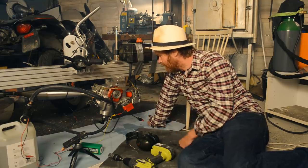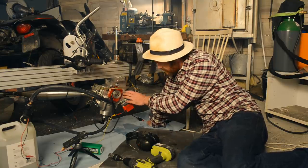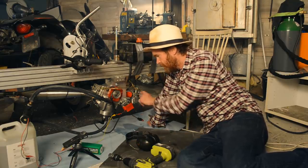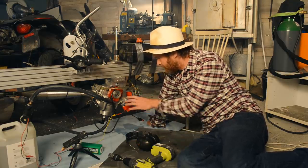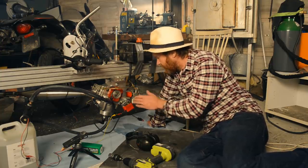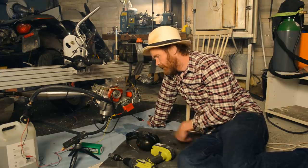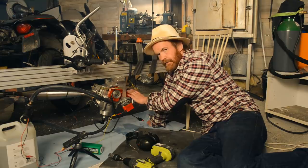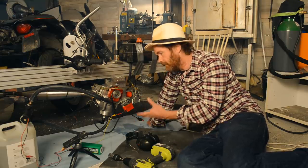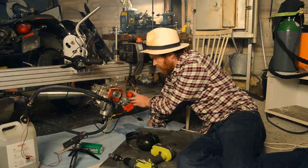Needs tuning. And the whole reason behind going with EFI on the secondary intake is this long valveless secondary intake. There is no valve in there, no reed valve, no anything, just an open gaping hole into the crankcase. The pulsing in that intake will wreak havoc on carb tuning, and methanol and nitromethane, which the secondary intake will be fed, is much more forgiving in that respect, as long as you pour in enough. On gasoline it's troublesome, but it did work with just a carb.